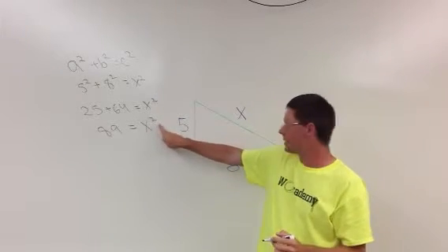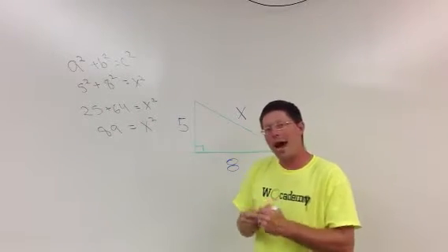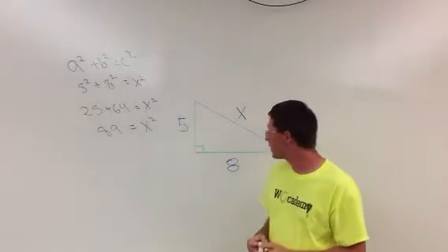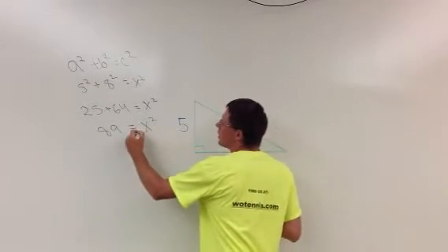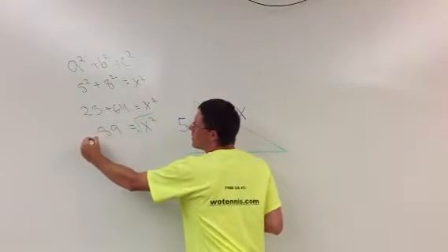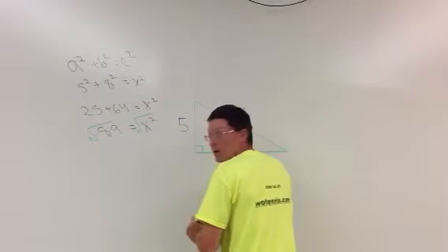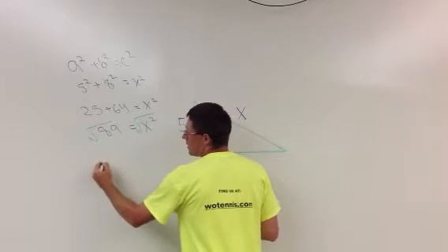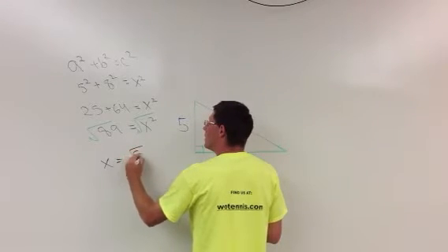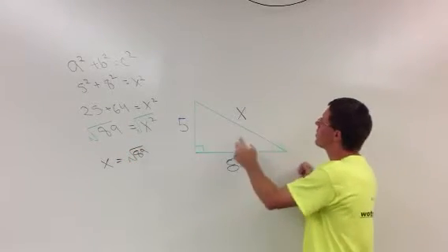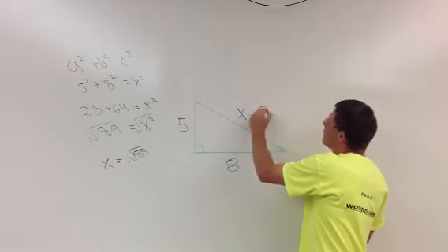We have x squared by itself, so we have to get rid of that squared right there. And the way to get rid of a square, the opposite of squaring something, is to take the square root. So if we want that to go away, it's really easy. We just have to square root it. But if we do that to one side, we have to do it to the other too. So we'll take the square root of this side as well. And that's going to make the square and the square root cancel out. So all we have left here is x, which we find equals the square root of 89. Which is great, because now we know how long this side of the triangle is. It's the square root of 89.